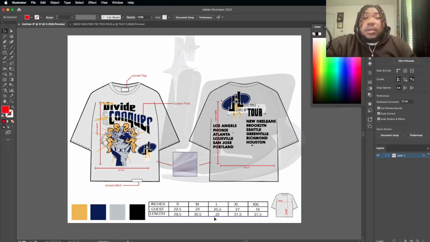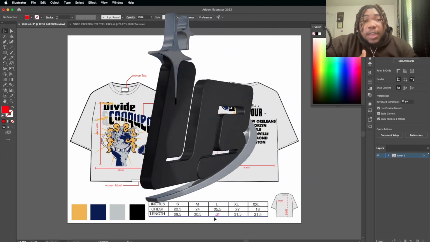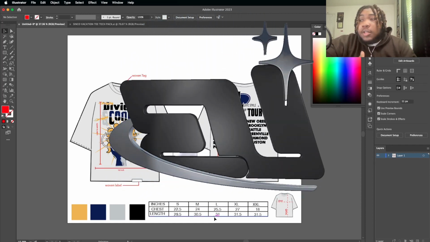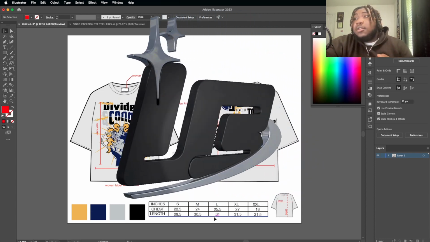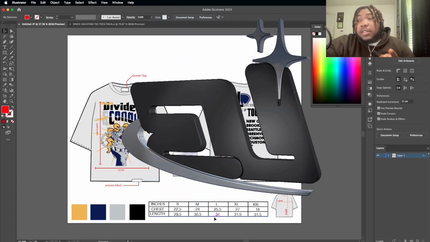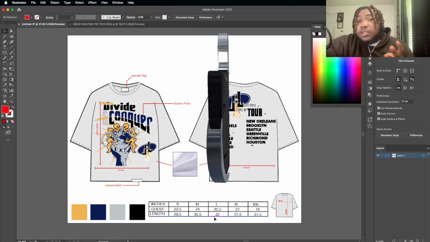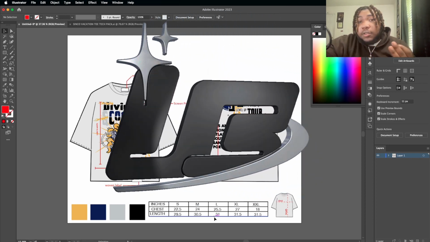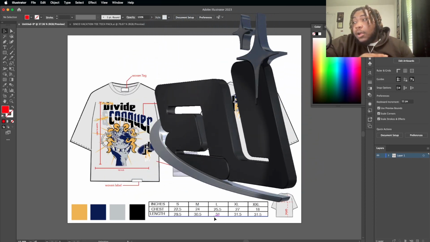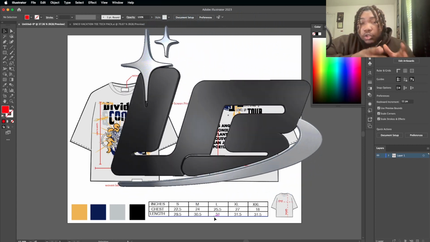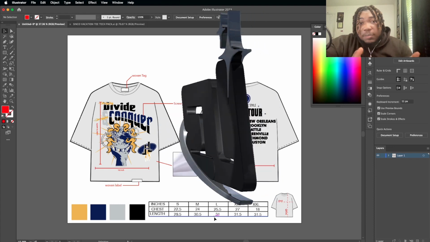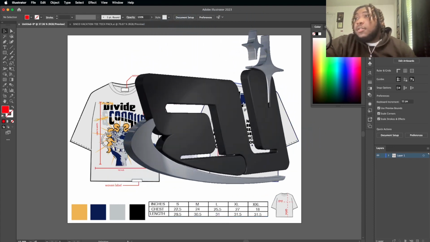And yeah, this is pretty much what should be on your tech pack for your designs and anything that you do. You want to make sure you put the size chart, printing method, the size of your graphic, the material, and just clearly represent what you want to be made so you can save money on your manufacturing.